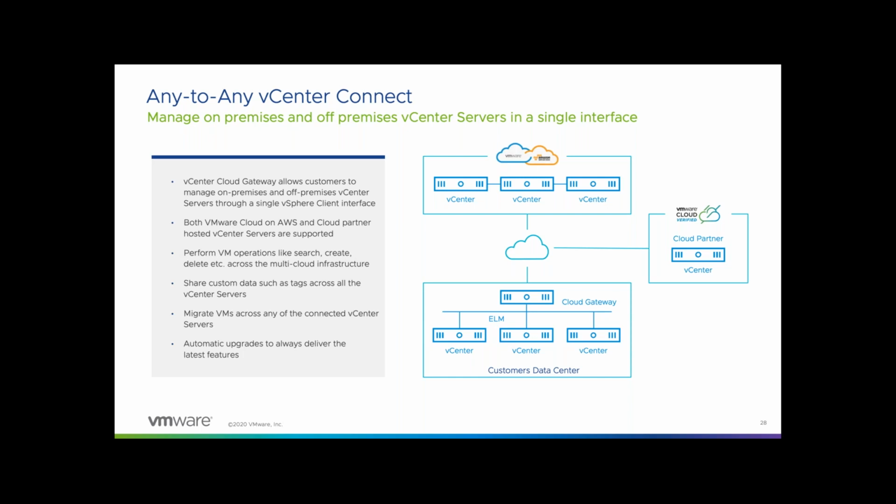to have one single pane of glass, to have one management. You can exchange your tags. You can move workload from one cloud tier to the other one if your network is configured for that. But you have a single pane of management tool to use this. So it makes sense to give the customer one single tool, as we know we have too many tools. We have to simplify it. And this is also the challenge of VMware, and we accepted this challenge.